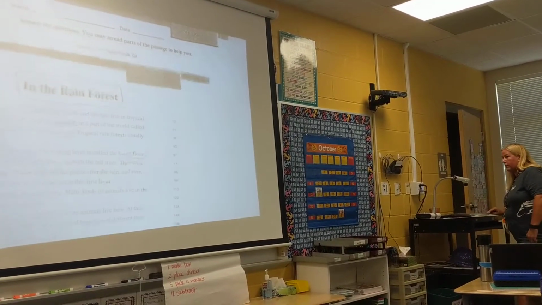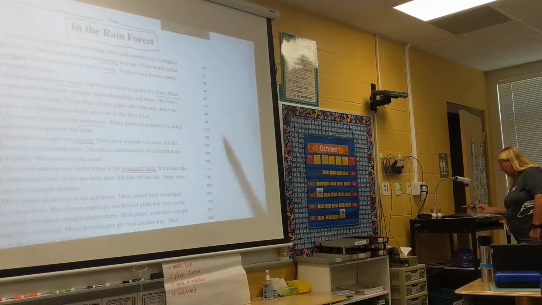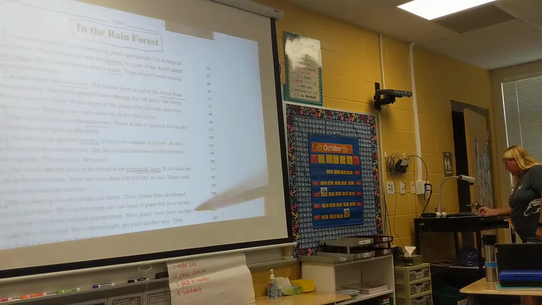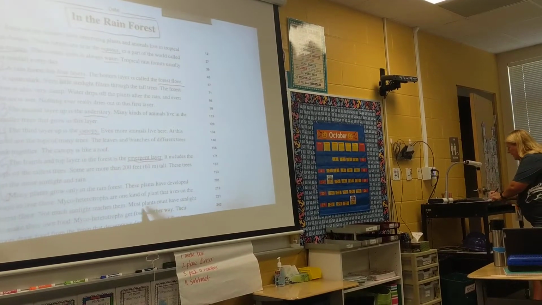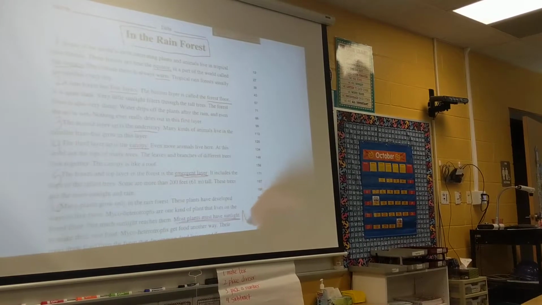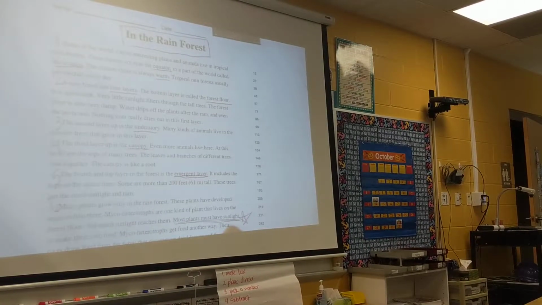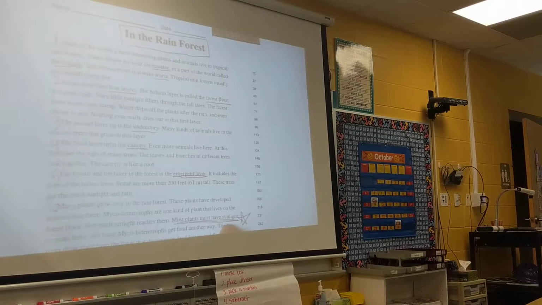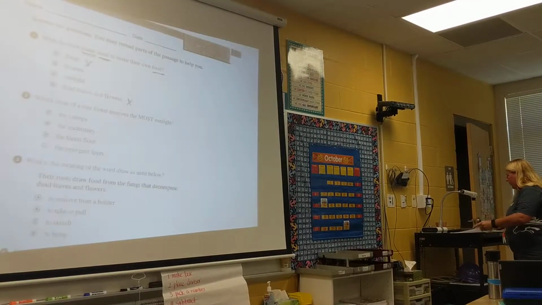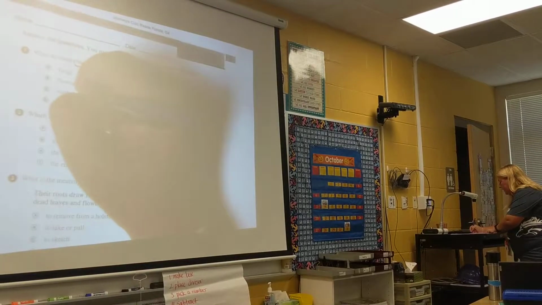Let's read, see if we can find it anywhere in here. There it is, right there in paragraph 6, right? Most plants must have sunlight, right? Took us a minute to get there, right? Okay? So we know that our answer is sunlight.